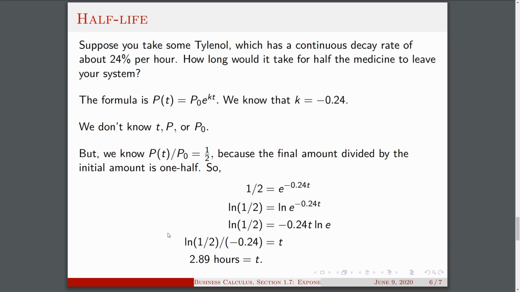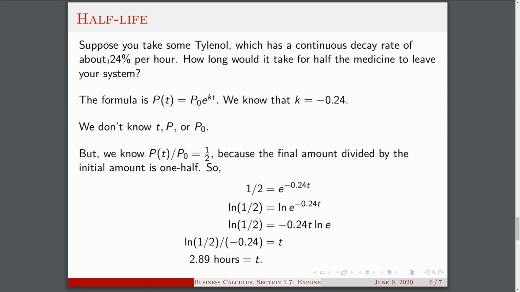Okay. Now, we got an answer. What I'm trying to train you to do is, after you get an answer, to not blindly enter that in, but to actually take a moment and think about, does that actually make sense as an answer? All right? Because if it doesn't make sense, then that will actually help us figure out what we're not understanding. There's something that we don't understand. All right, so let's think about this for just a second. We got that this was about 3 hours to end up with half the amount that we started with.